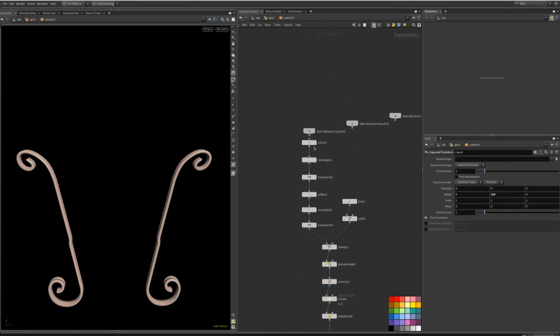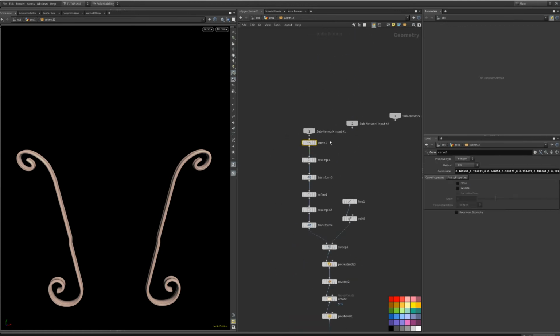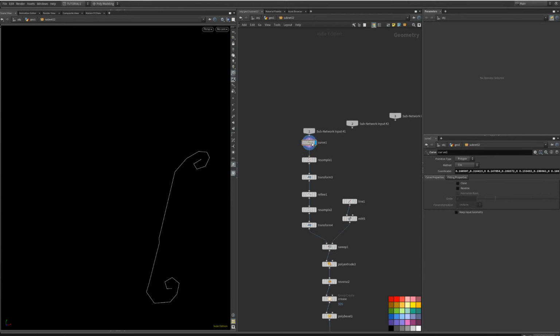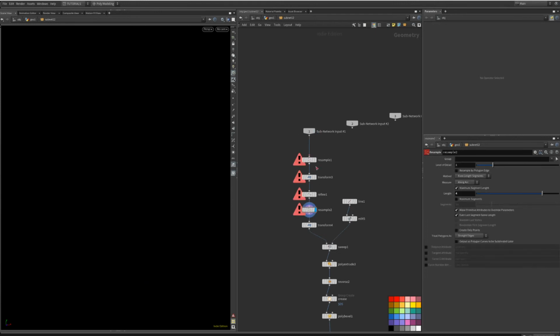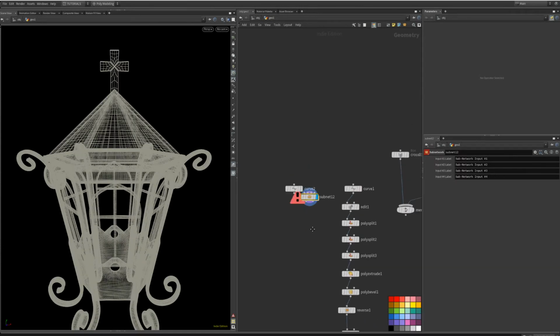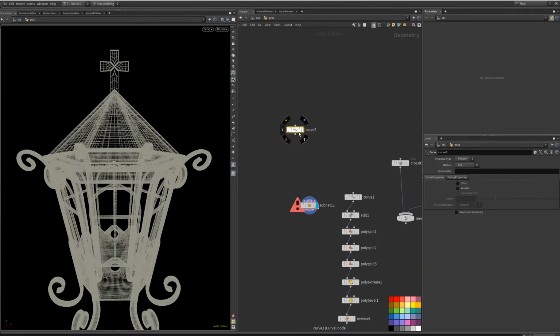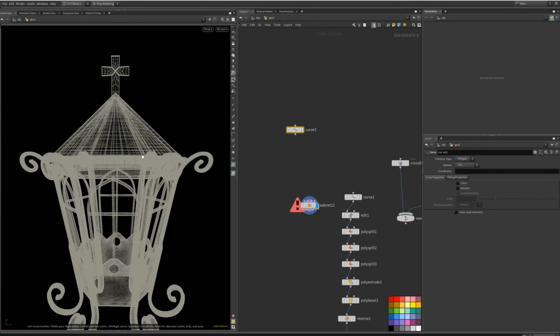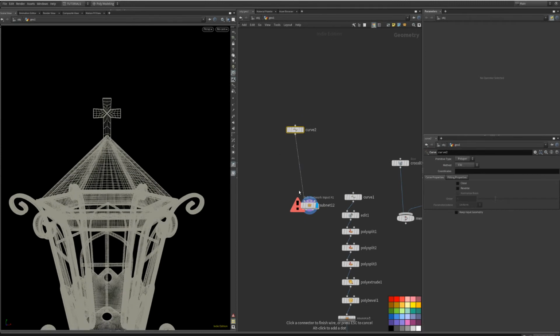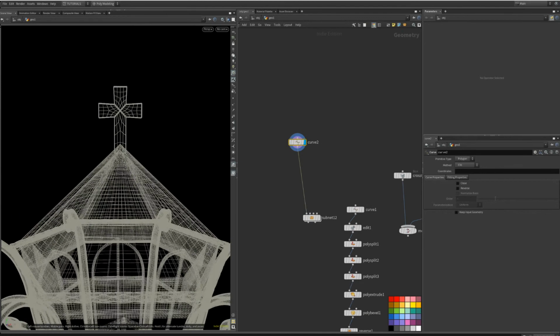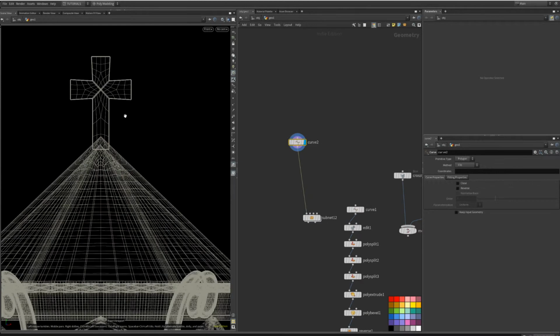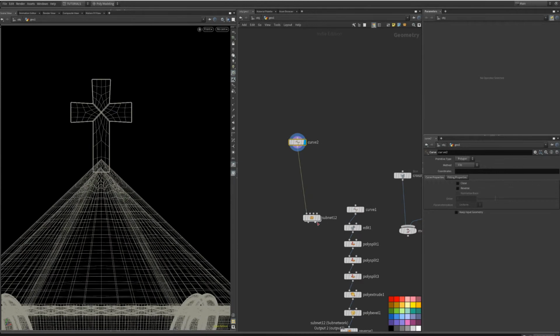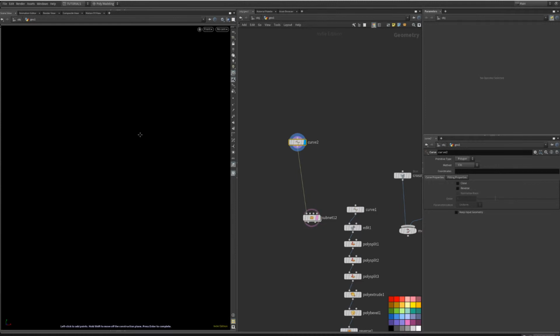And one thing that I want to do is take off the curve. I'm going to save the file in order to not crash. I'm going to take off the curve and bring the subnetwork right here, the input, as the top. This way, if I have this curve right here and I want to create a swirl, I just connect this guy right here, and it's going to show by itself. So I'm just pretty much reusing the format that we have there.